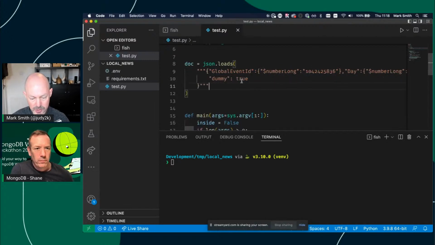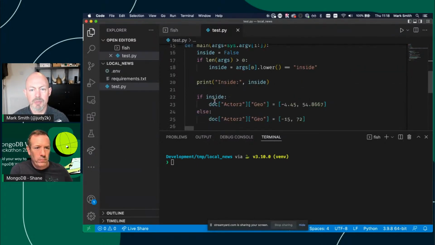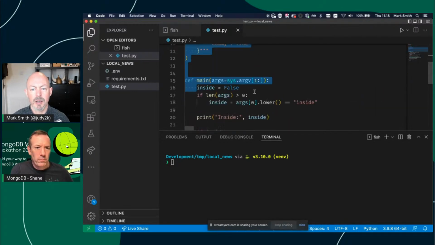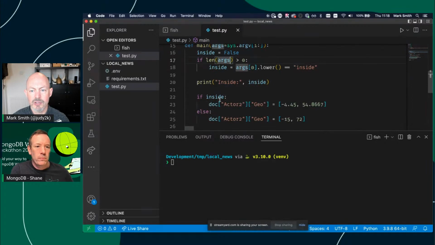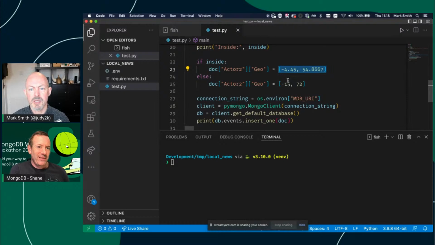Because it's JSON, I'm just parsing it into a Python data structure. Then in the main method, when I call this script, it's checking whether I want a document that's inside or outside my region. This is the real data. This is actually in Glasgow, so this is in Scotland. And when I run the script and say I want it to be inside, it posts a document that is inside this region.